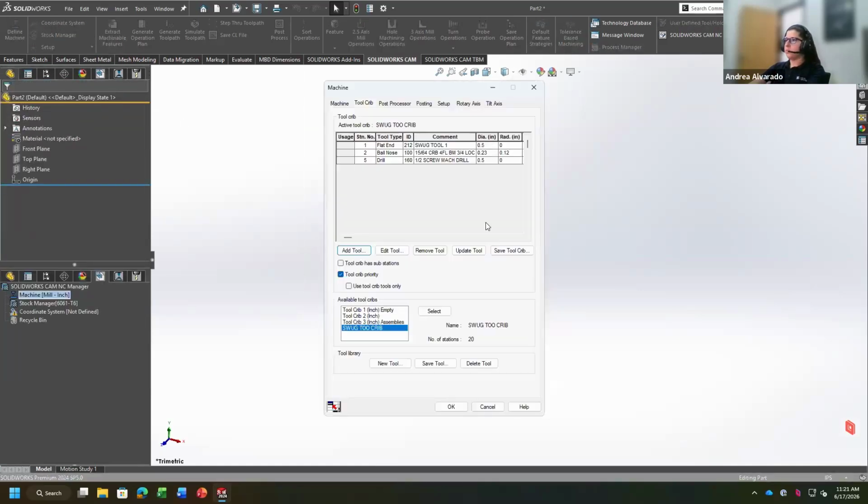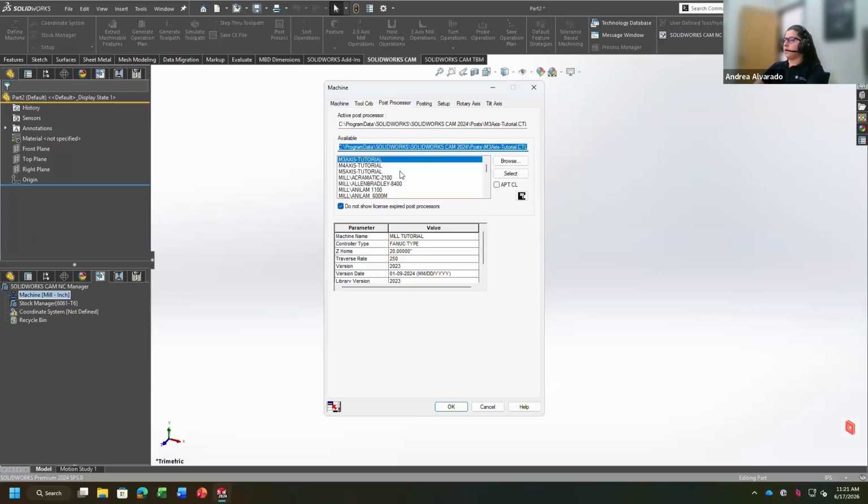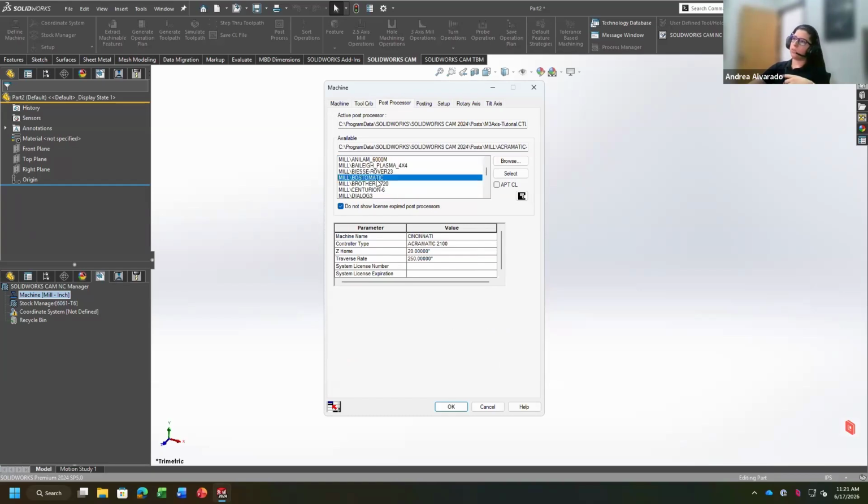Now we're going to go back into that menu, and we're going to go through post processor. Post processor is the way it is outputted in the G code. So different machinery uses slightly different G code language. So SOLIDWORKS CAM already has a few preloaded over here. If yours isn't, you would have to find that file to add to it. But for example, here in-house we have a Haas. So we would select this one and it'll output it to the Haas G code. So if you click on it and select, it should now change your active processor at the top.